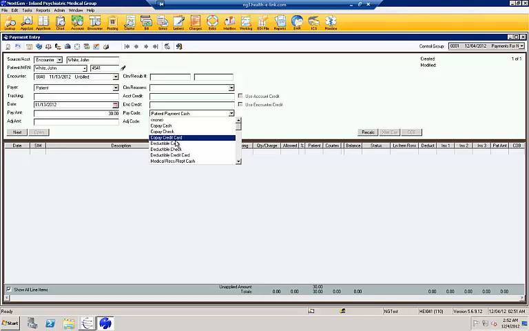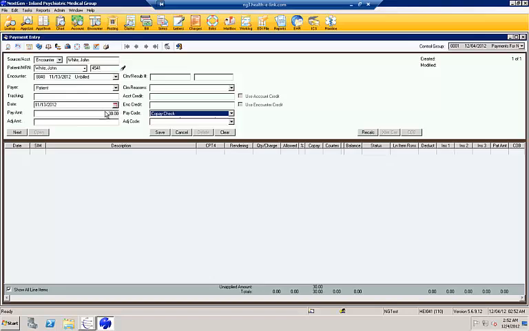If it is a copay credit card, you can select copay credit card. I'm going to select copay check, and in the tracking field, enter the check number or the credit card authorization number if you have any. If you get this information from the patient, you can update here just for a reference.